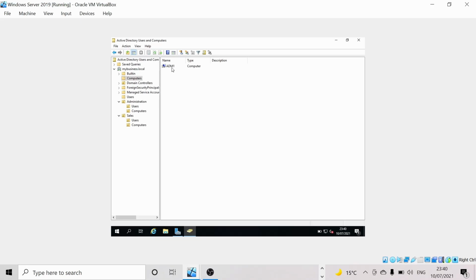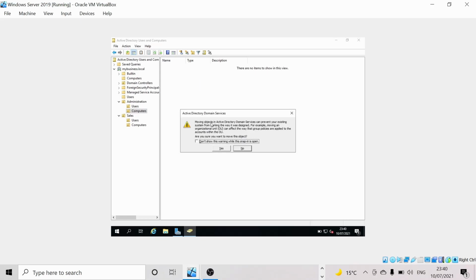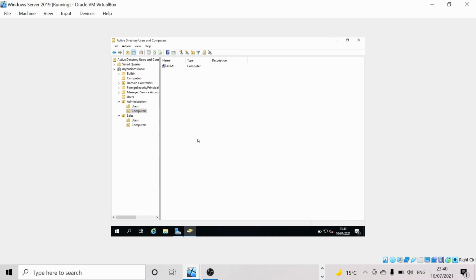We want to add this to the administration section of our organizational units under computers. So what we need to do is press CTRL X and then navigate to computers and CTRL V. We'll get a warning message, but we'll just press yes. As you can see, it's been moved from computers to the administration section, computers. So that task has been successfully done.